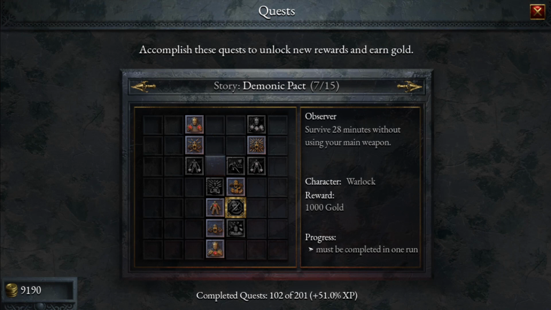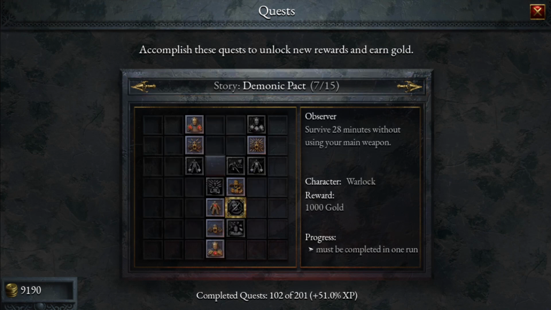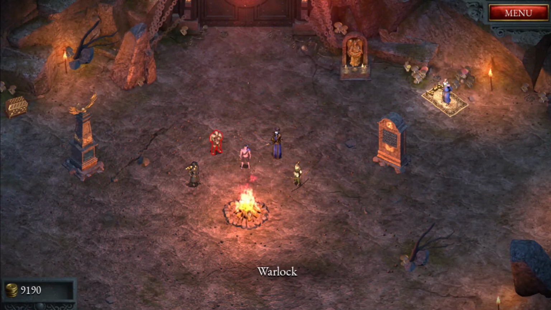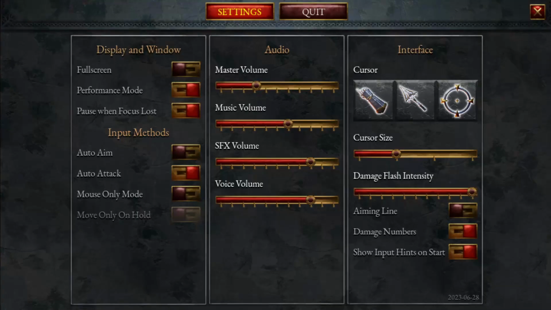As far as when you get using your main weapon with the Warlock, how would you even do that? What? Let me see something. Isn't the Warlock's... how would you just turn off auto attack?